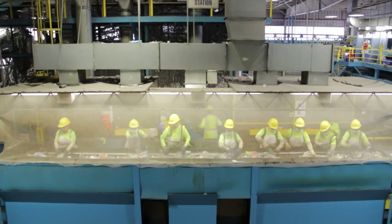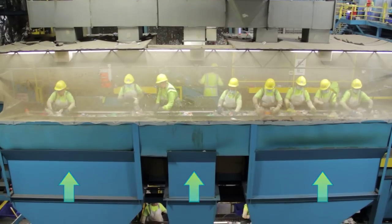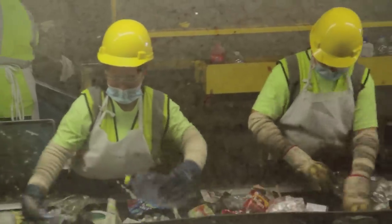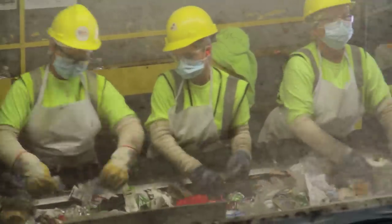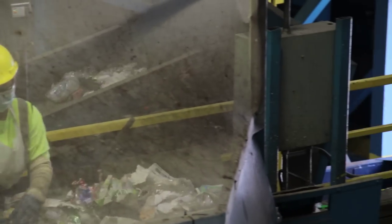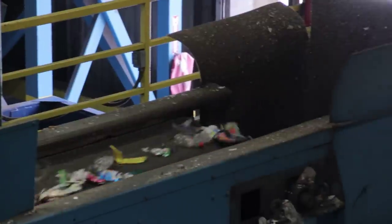Let's get back to the plant. The sorters take the material and there are three discrete chutes here. The sorters take the material they're responsible for — in this case, the high-density polyethylene — and toss it in the chute. The material falls by gravity. The second two sorters are responsible for the color high-density polyethylene. The aluminum, as I mentioned, isn't hand-removed here.